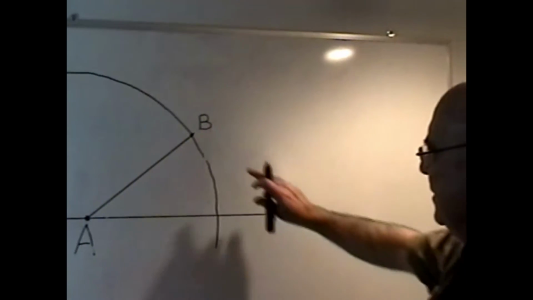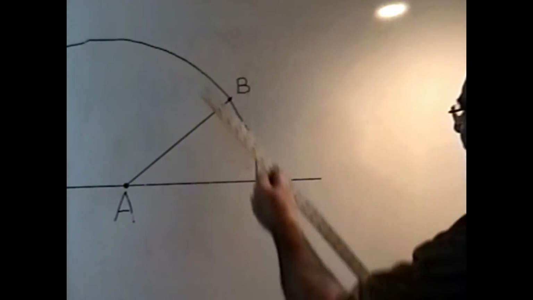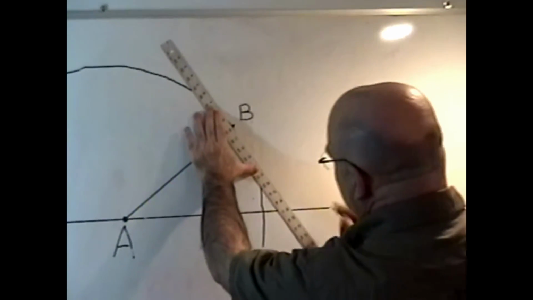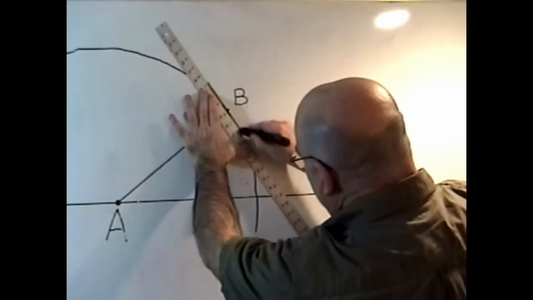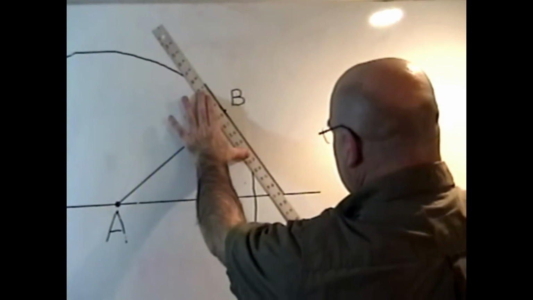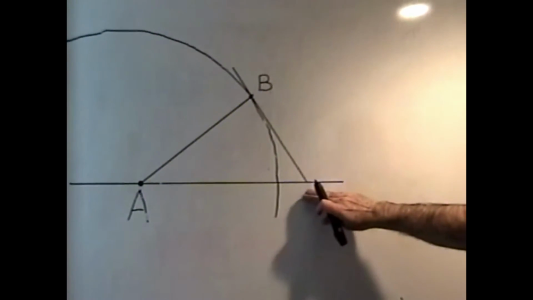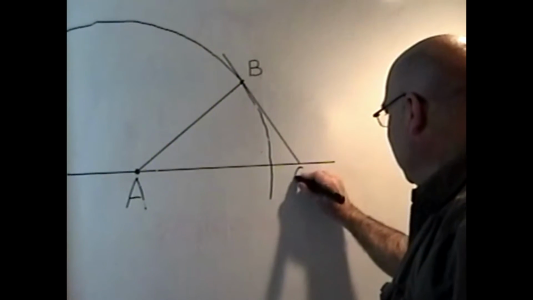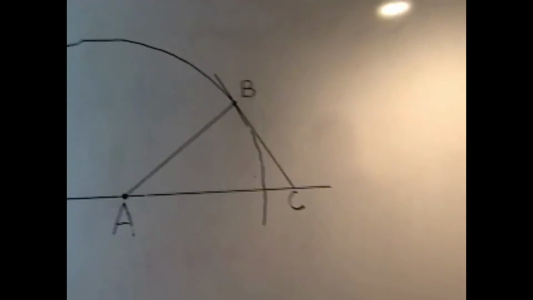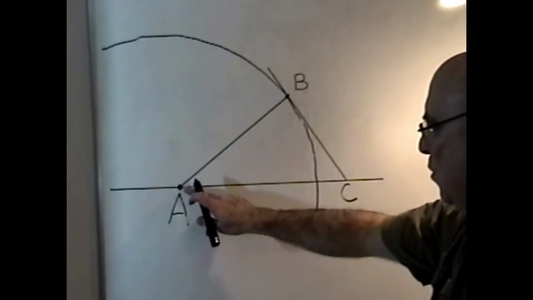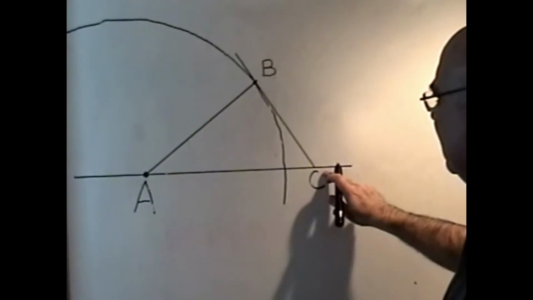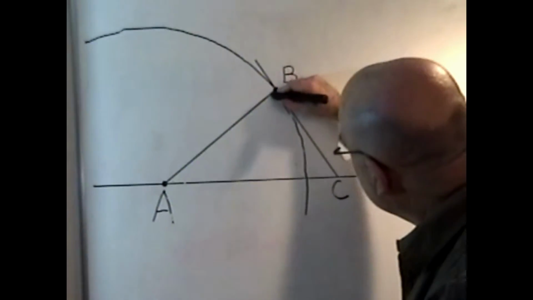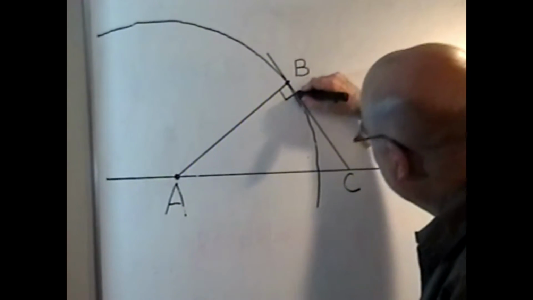Now we're going to draw the tangent to point B. It's a line that will touch the circle at only one point. That point will be point B. And we'll just draw this tangent down to what we'll call the equator. And where they intersect, we call that point C. So now points A, B, and C form a triangle, and since BC is a tangent of the circle, that always means that it's a right triangle.